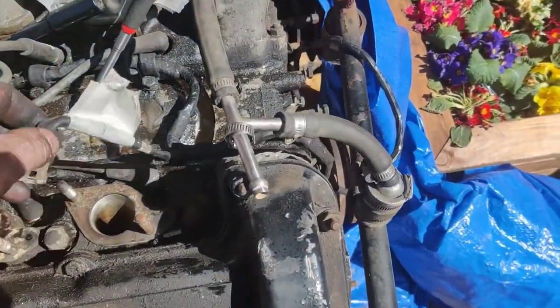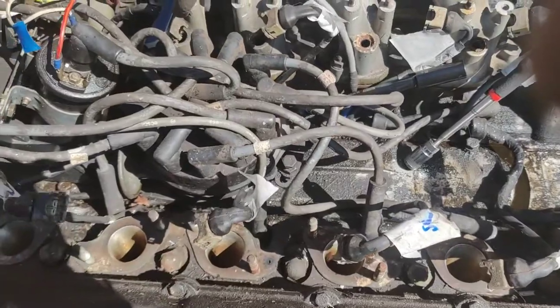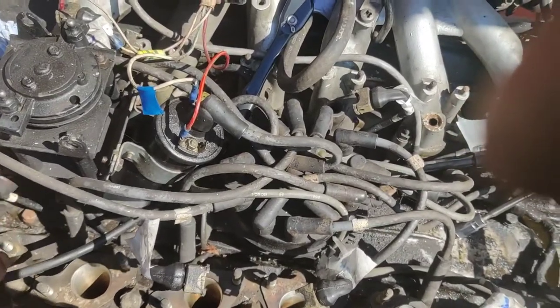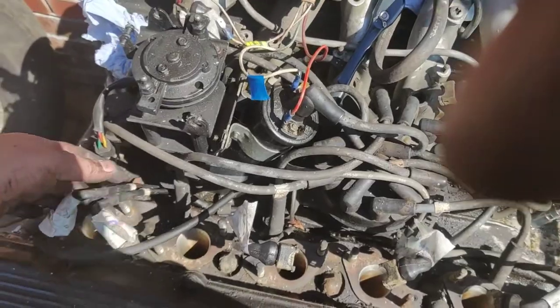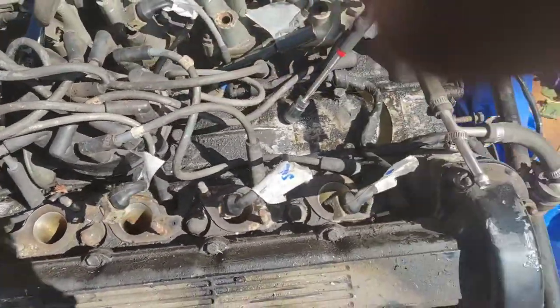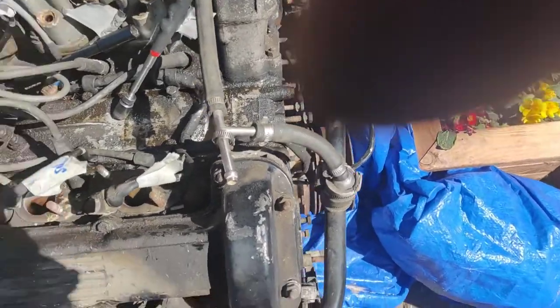Now, the other thing, this is a little argument you could have here, is if you have a look at the loom, they're all spaced out and you can only really go to one plug, but is it worth it for the sake of 2 minutes? Just sort it out. Like them two, there's a chance you could get them two the wrong way down, but everything else is pretty much self-explanatory. It can only go into one place, but it doesn't matter. I've marked it so that when it goes back together, it goes back together easy. So that's where we're up to.